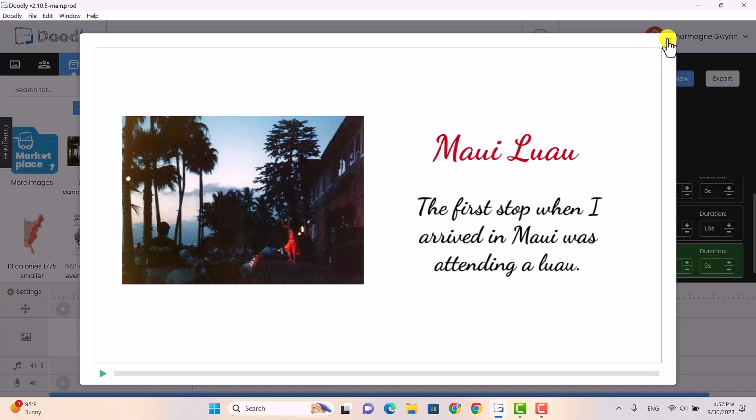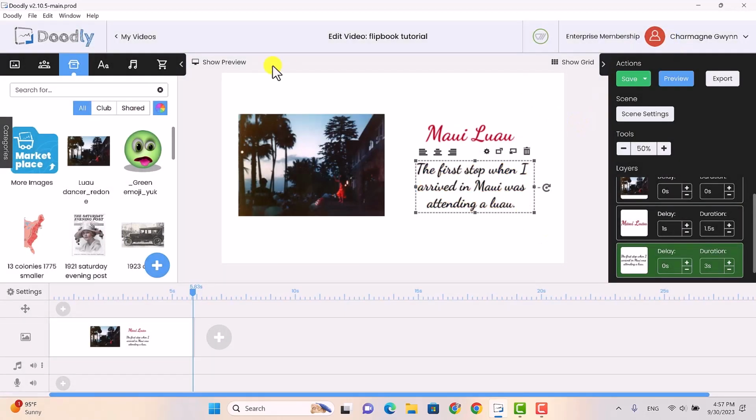Now, if you like this and don't want to make any more adjustments, that's fine, but maybe you might want the title to come in later, you can always adjust that, or you want the duration of the body to be longer. What I would do is I might make it 5 seconds because some of my descriptions are longer than this, and if they're longer than this, you don't want something to be written on there in 3 seconds, but of course that's up to you and it's a personal preference.